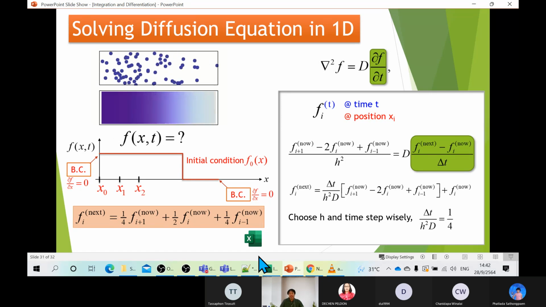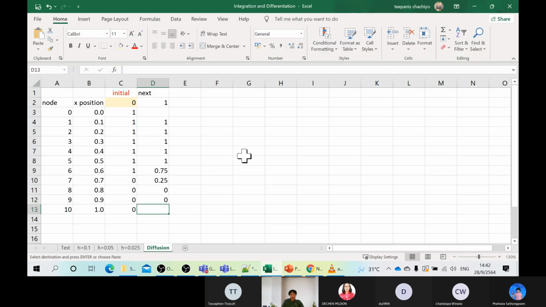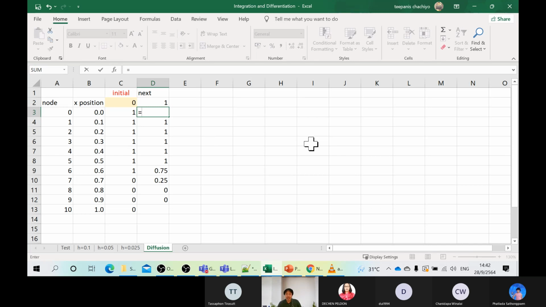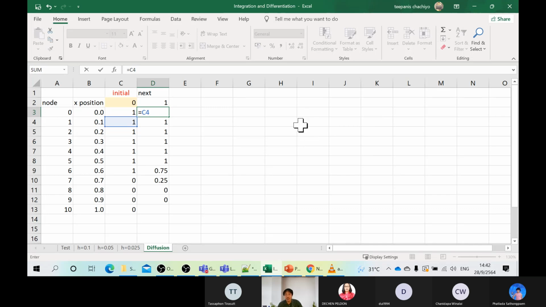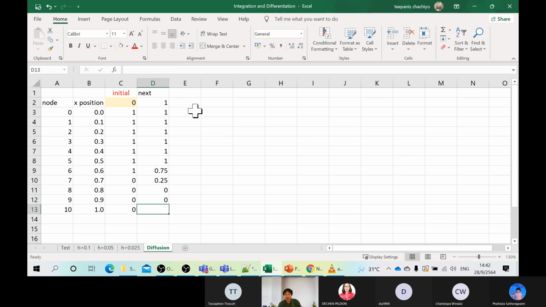If the slope is 0 it means there is no change of the f value at least at the boundary. If there is no change, when you get back for this here, what is the value for this? It should be equal to C4. There you go. I am forcing this point of the time step to be the same as the one immediately next to it, C4. That's what I mean by having 0 derivative in the x direction. What about here? It's equal to that point immediately adjacent to this point, C12 right there. So we have the full formula for every point in the updating.